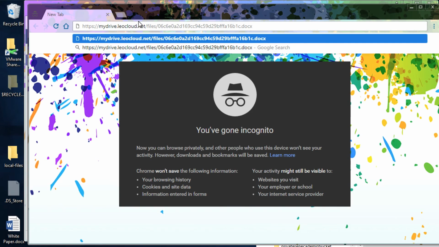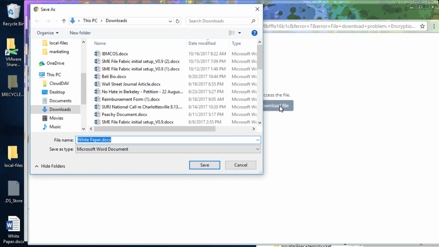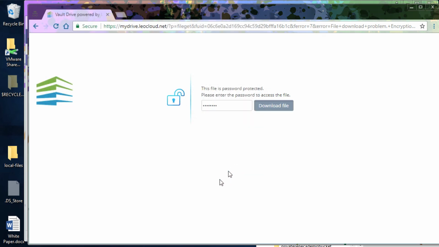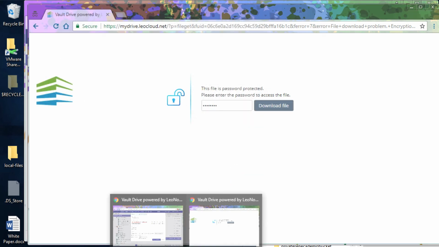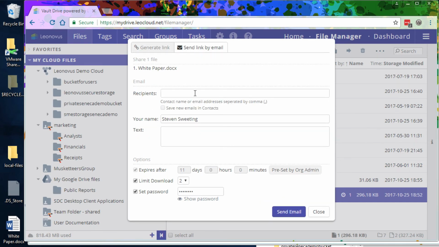Paste the URL. Prompted for the password, and now we have the ability to download the file. We also can send a link by email directly from within the Cloud File Manager.